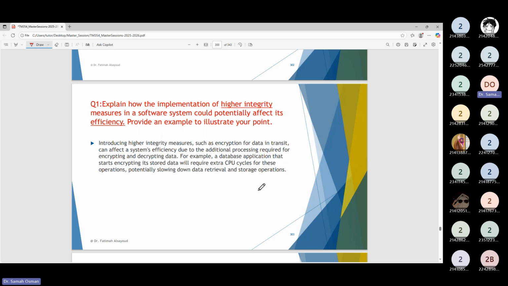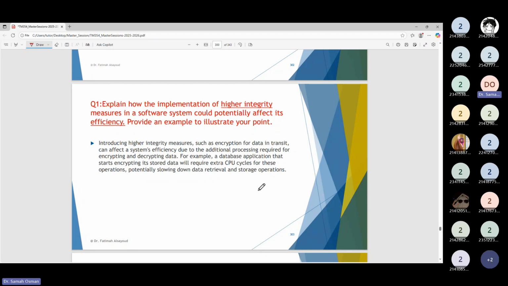In that case, you can simply give the definition of higher integrity and the definition of efficiency, or you can explain your answer by saying, introducing higher integrity measures such as encryption for data can affect a system's efficiency due to the additional processing required for encrypting and decrypting the data.